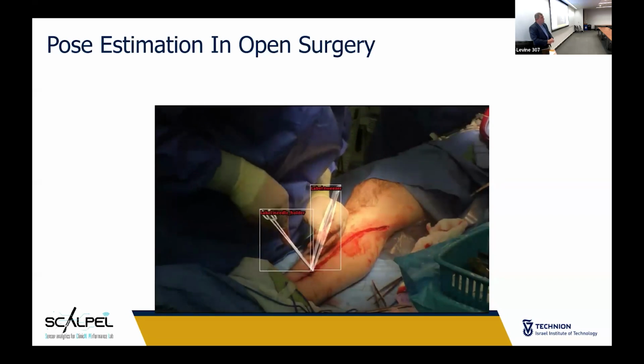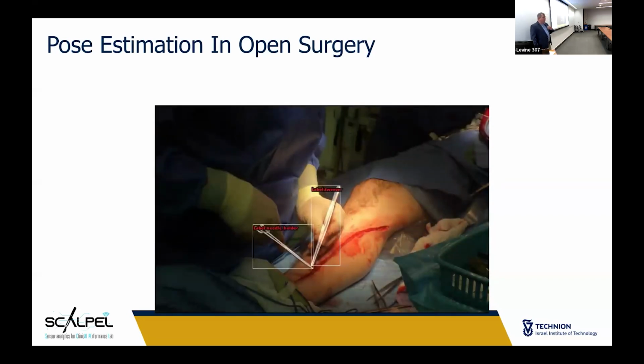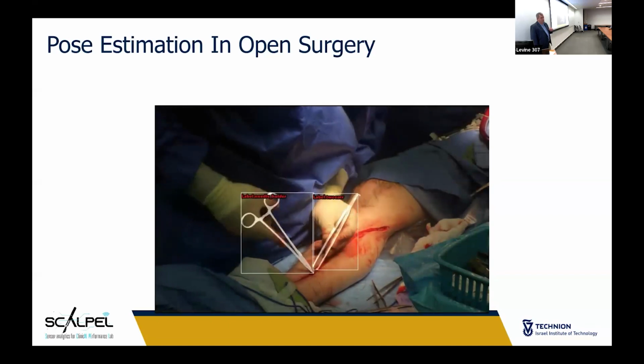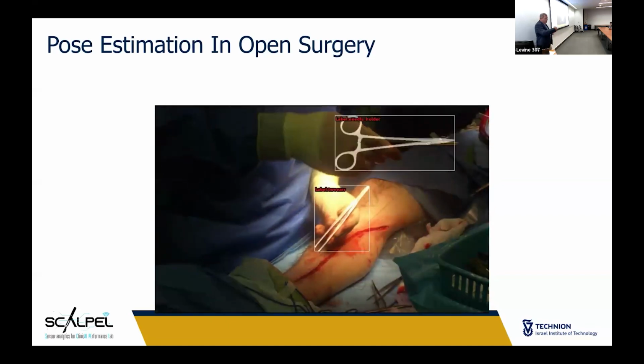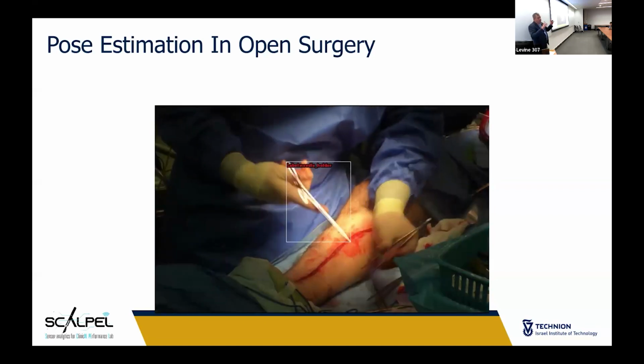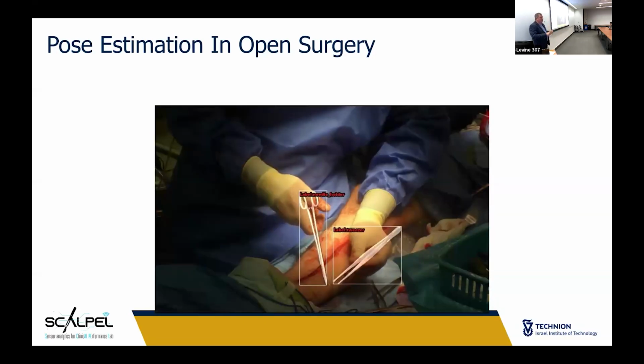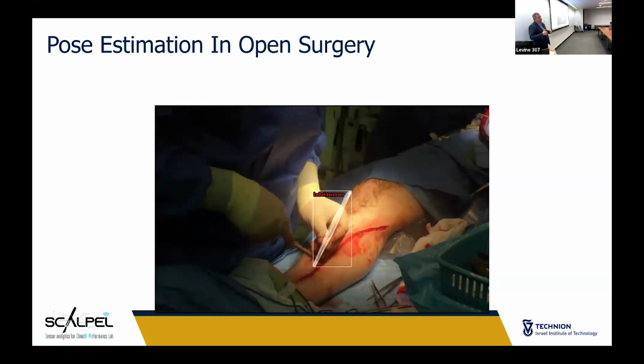So you're just trying to predict which pixels will contain this tool? No, we're trying to predict the actual position of the tool. Right now, since I only recorded with one camera, I don't know the real position of the tool. What we're working on right now is a system we developed with three cameras, and then I can use two cameras for stereo, and I can manually label and know exactly where the tool is.